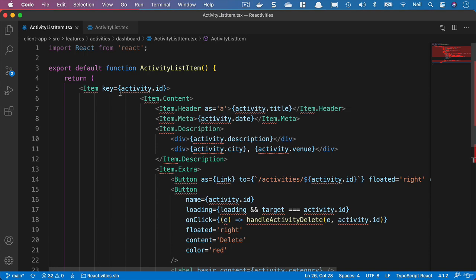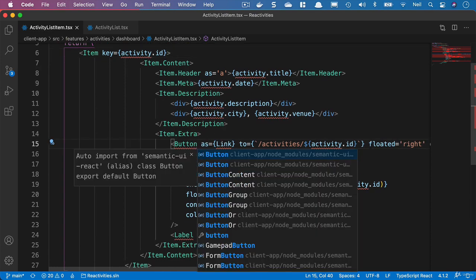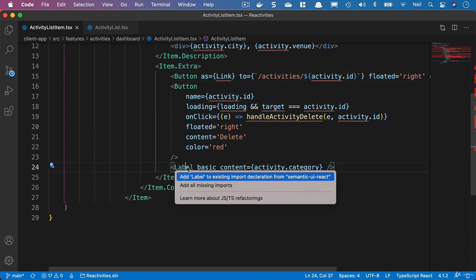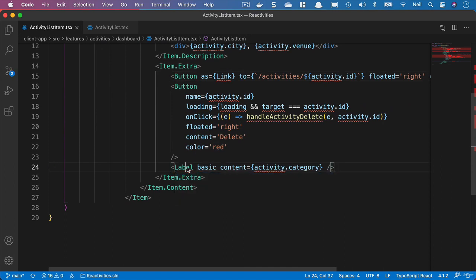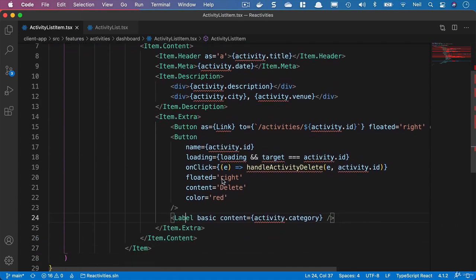Now we've got a bunch of things that we need to import, so we'll just go through the process of bringing all of these into our imports list at the top simply by removing a character. Or we can use the quick fix to go ahead and add to our existing imports. Whichever way you prefer, it doesn't really make a lot of difference in how we do this.